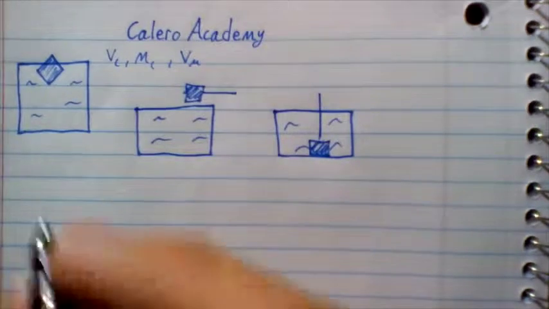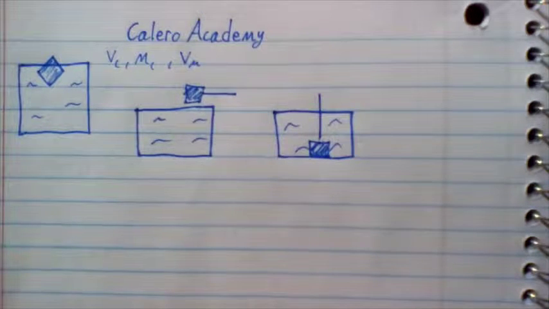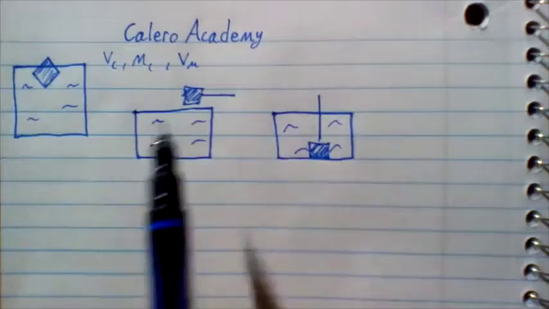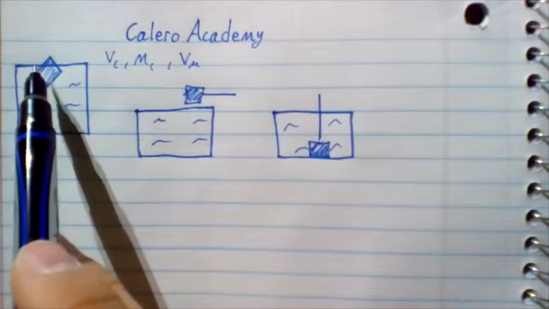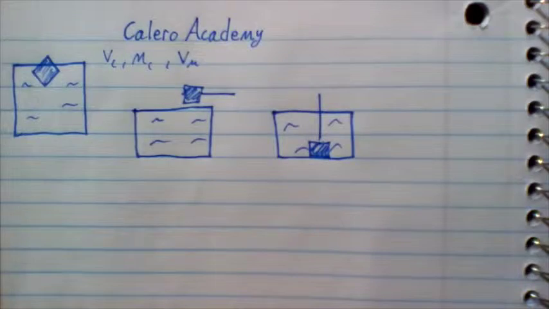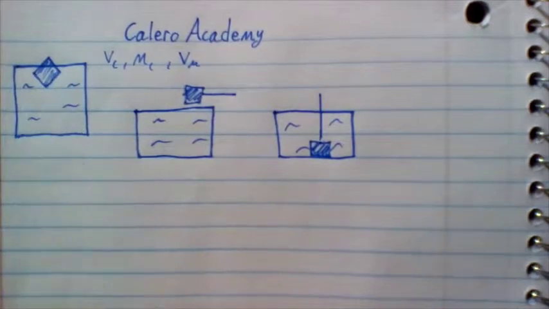Now, let us apply Archimedes' principle. Archimedes' principle states that the mass of the volume of water displaced is equal to the mass of the floating object. So, from these two extreme cases, by the way, we can also make a guess that when this melts, the water level will stay the same. So we can use that as our guess, and we'll show that that is right with Archimedes' principle.